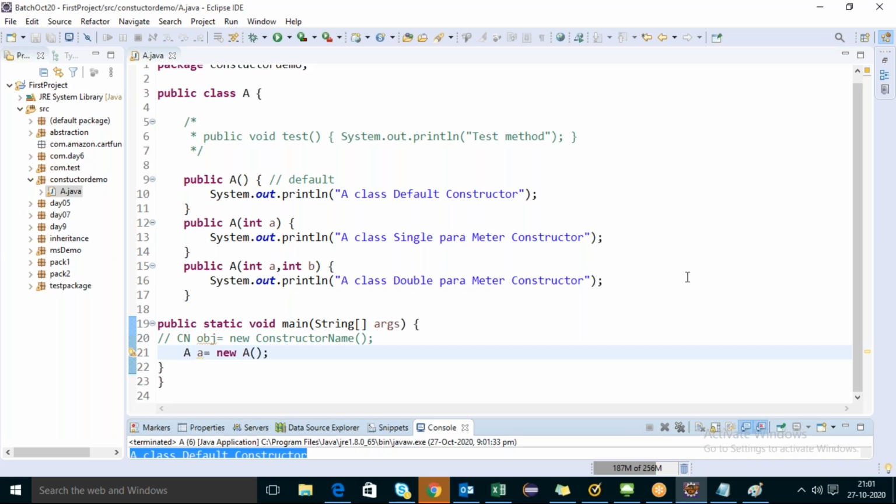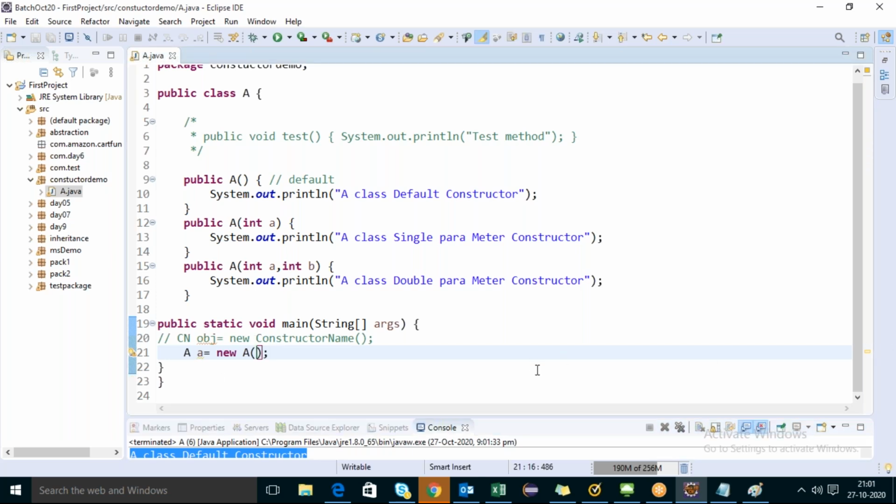How? We can pass a parameter. Where do we have to pass it? Inside the parenthesis after the class name. Now observe, this is calling the default constructor, right?